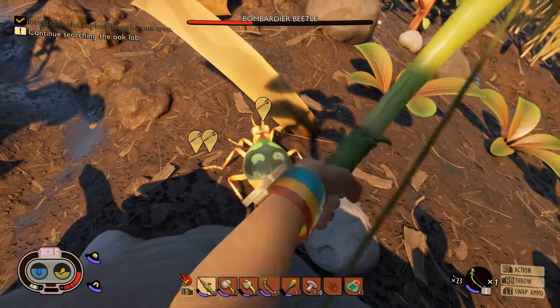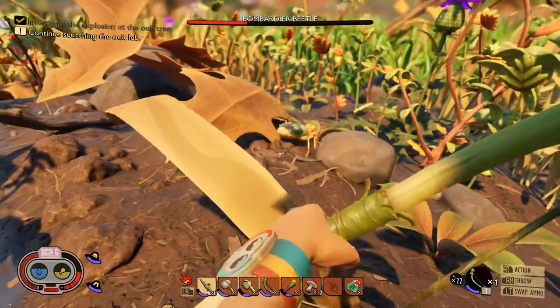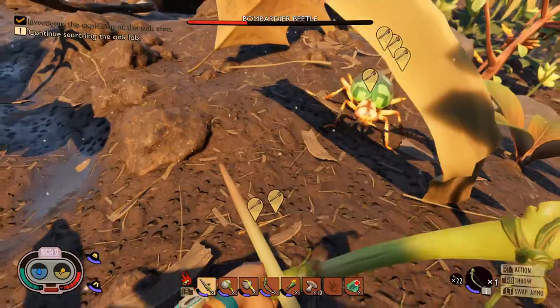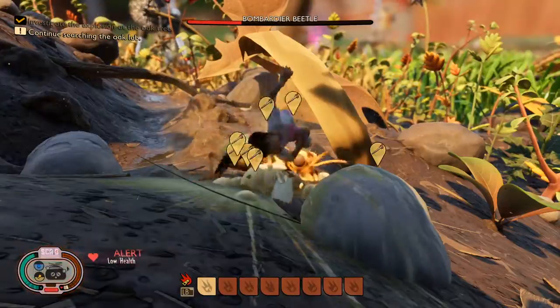Friend or foe? Oh, you still trying to run away, little wimp. Hey, look, I'm back on the ground. You can come get me. Haha! Tricked you! Oh, shit. I didn't trick him that well.